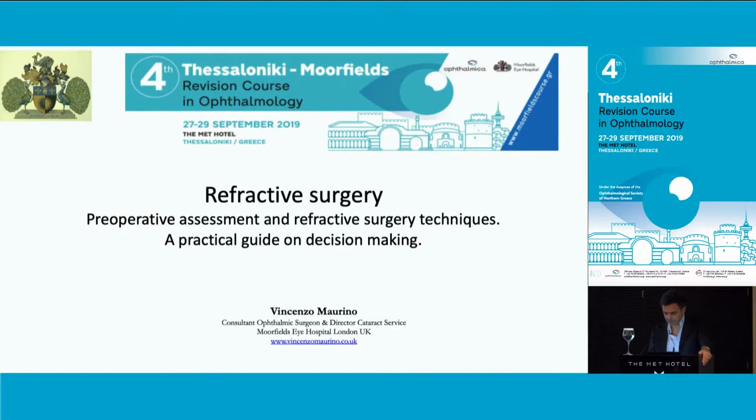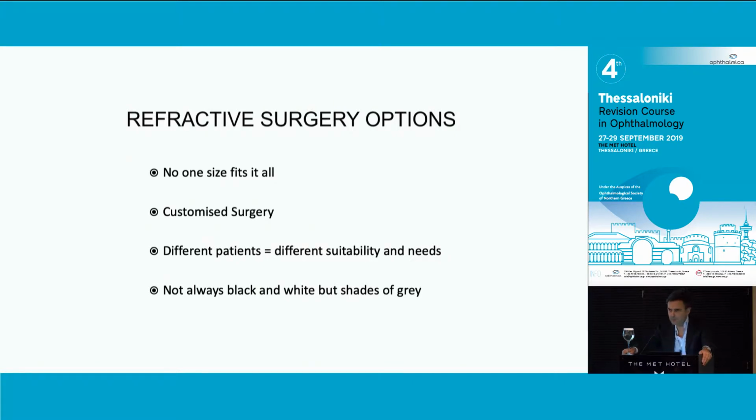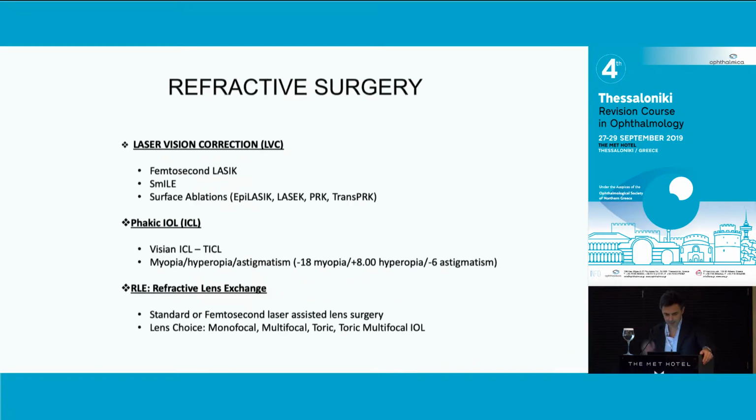Okay, great. So I was asked to talk about preoperative assessment and refractive surgery technique, a practical guide on decision making. The first thing that is worthwhile to know is that we've got lots of different options in refractive surgery, but what we need to remember is that we need to customize them because there is no surgery that fits all of our patients. Different patients have got different suitability and needs, and the surgery is not always black and white. Sometimes you can choose one procedure, but sometimes you have to think about which procedure you could choose and which one could be the best, and this is based really on your experience.